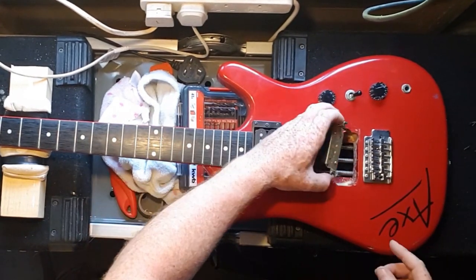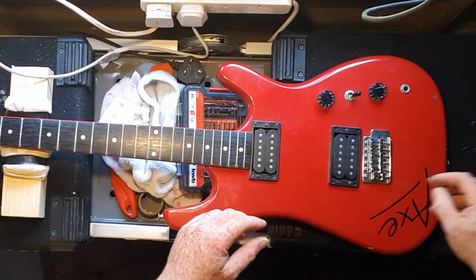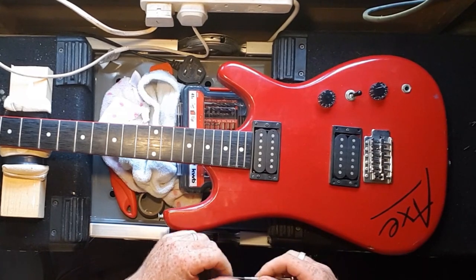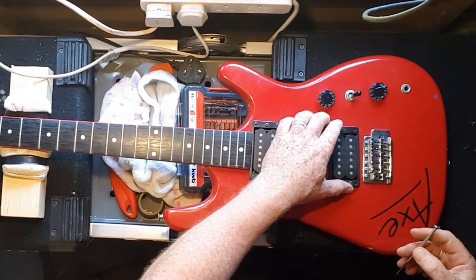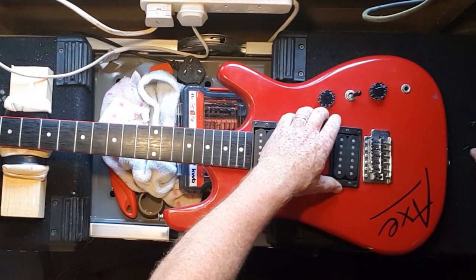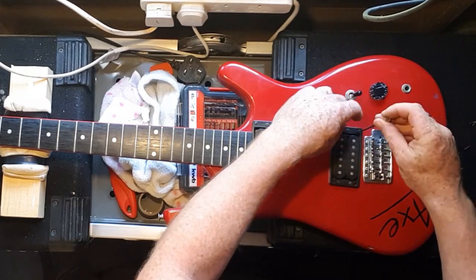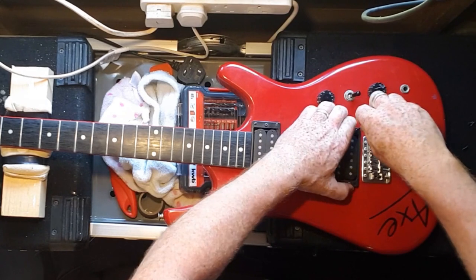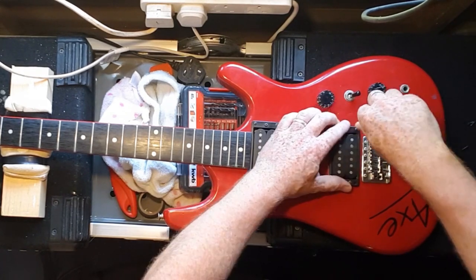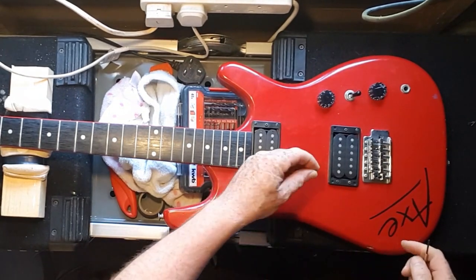Plywood body by the looks of it. £88 they were in the late 80s, which is about £205 in today's money. So it's kind of like a good Squier, or a good, I say a good Harley Benton, or a higher end Harley Benton, or something like that. What I mean by that is all Harley Bentons are good. I love Harley Bentons. No endorsement. They should endorse me though.